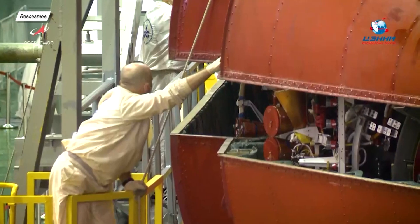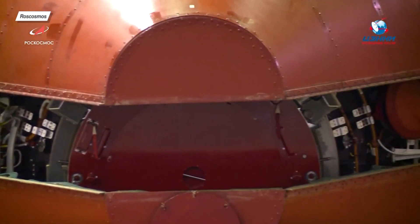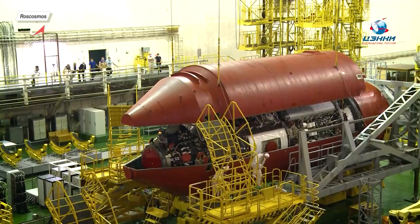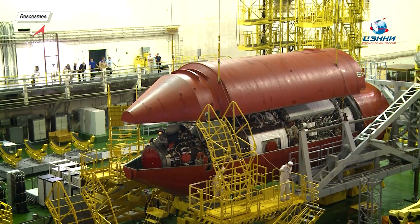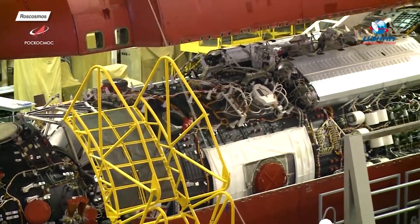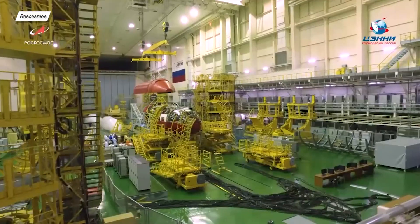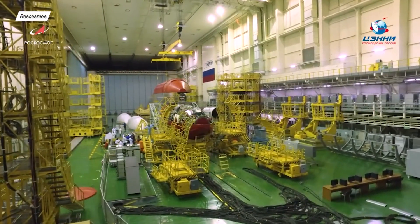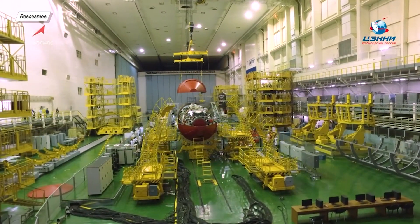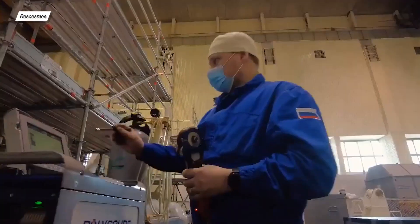Speaking of the ISS, it looks like Russia is planning to leave the space station and migrate to their own station before the end of 2025. It's kind of surprising, especially since their module called Nauka will be docked to the ISS later this year, which doesn't give them too much time to use it. Of course, Roscosmos leaving the ISS doesn't mean it will be abandoned or shut down, but it is a step in the direction of the ISS's inevitable end. The supposed cause is that the ISS has too many issues and is wasting too much annual budget, where for the same price they could sustain their own space station. It will be built by the Energia company, which built the aforementioned Nauka module.